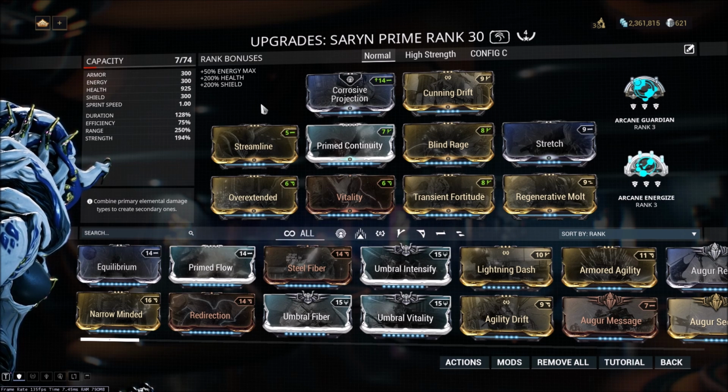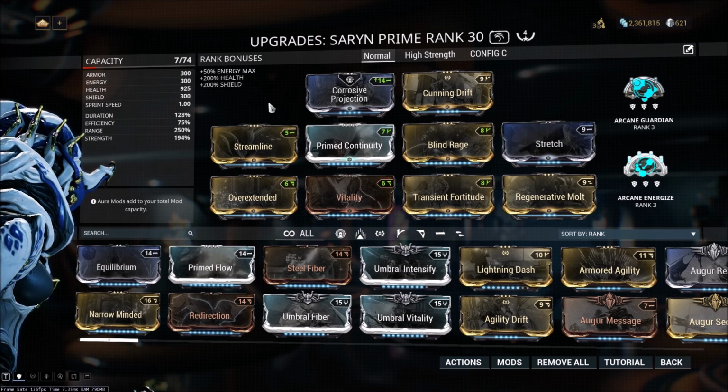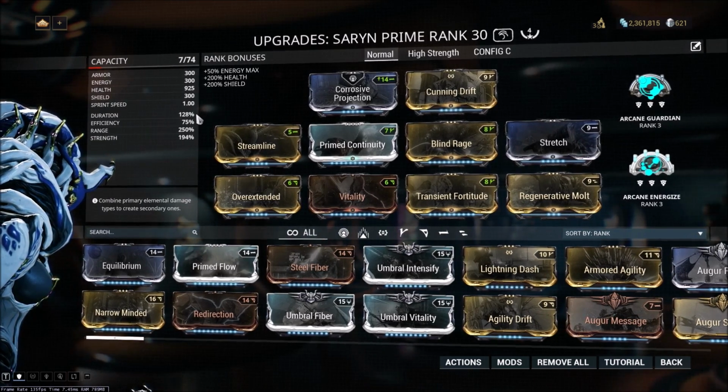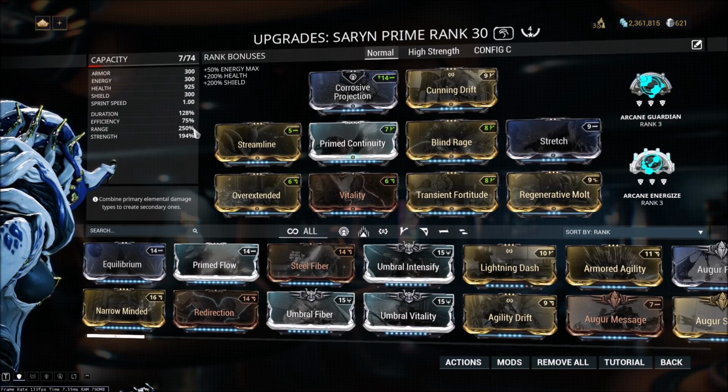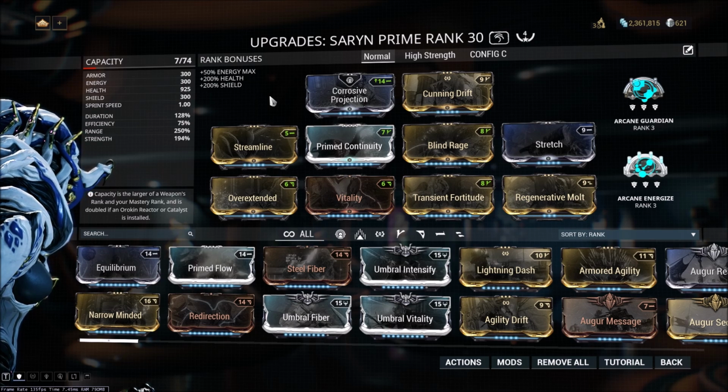This is the Saryn build that I would use for farming Focus in ESO. It's a high range, medium strength, medium duration build that focuses on you casting your 1 when you need to and keeping your 3 up constantly. If you want a more detailed look at this build, I'd suggest checking out my Saryn 3.5 video.